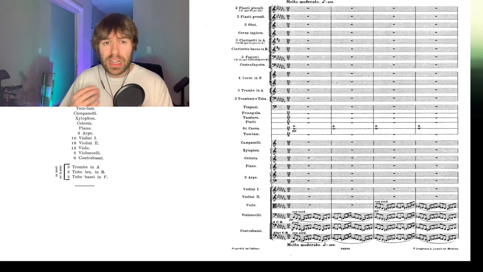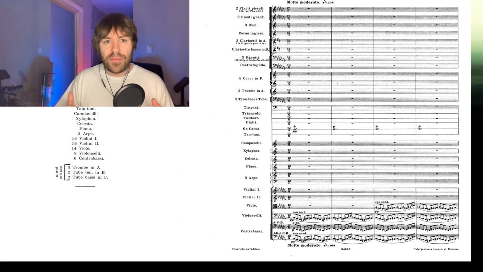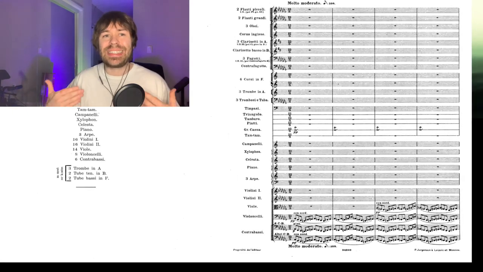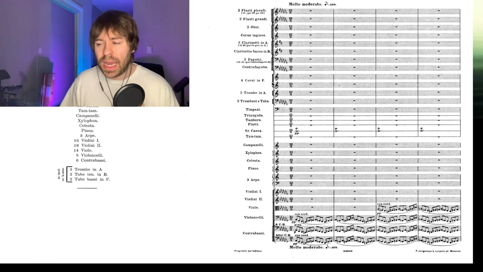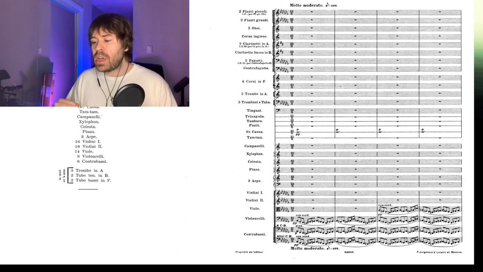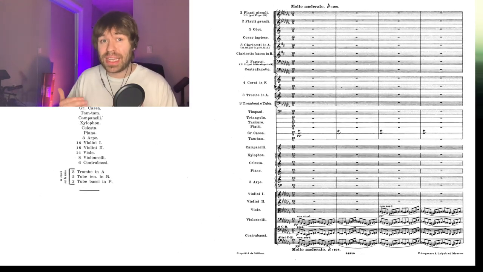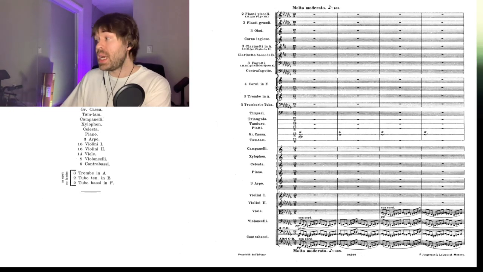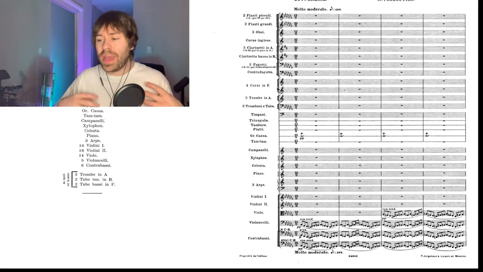Even if the pieces are not really in those forms, by using that structure, I find that I'm able to better understand the form that does exist, because almost all great composers that I know have a symmetry to their work. Even if it's not the symmetry of, say, a sonata form, there's an internal logic to a lot of these pieces. So I'm going to use terms like ternary and rondo when I analyze the Firebird suite going forward, but keep in mind, guys, this is me loosely appropriating these terms to understand Stravinsky's own internal logic. I'm not necessarily saying that he was like, this is going to be a ternary piece. But if we force these more abstract composers like Stravinsky, Hindemith, and Wagner into these forms that Mozart would use, we can start to see that internal logic play out.